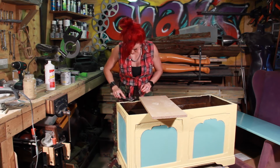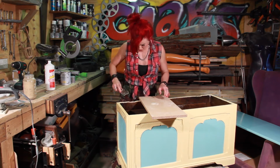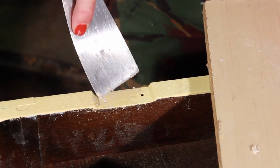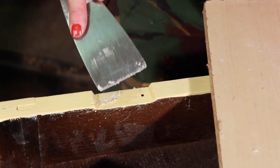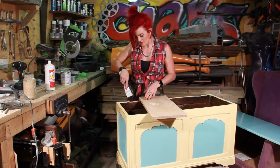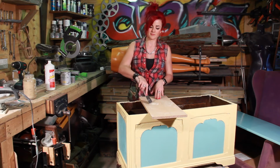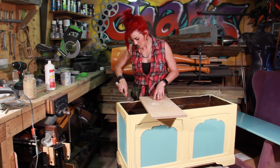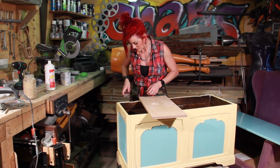So I'm going to fill both those holes and start again, because I think that was probably the root of the problem with why the hinges got so bent up, because the holes are out of line, so the whole thing's going to be wonky the whole time, and when it's getting pulled about over years and stuffed full of stuff and moved around, it's obviously not done it much good.